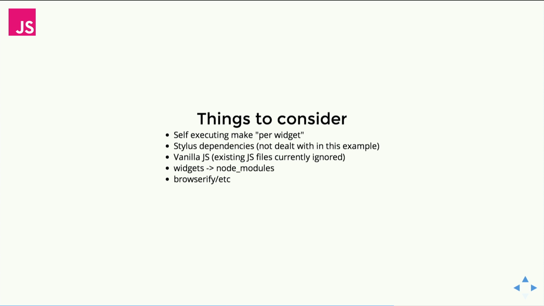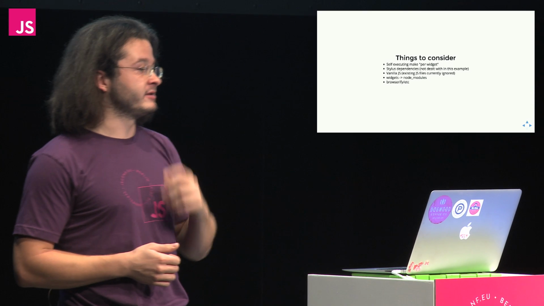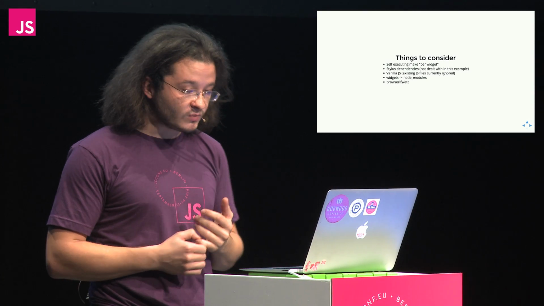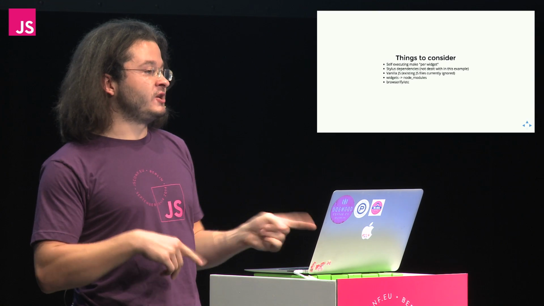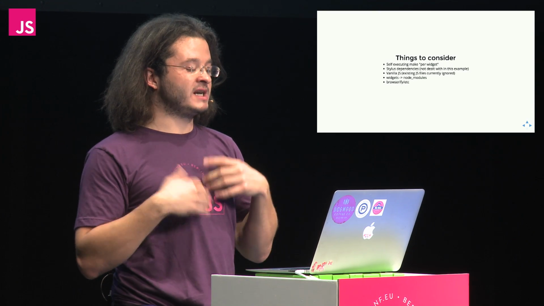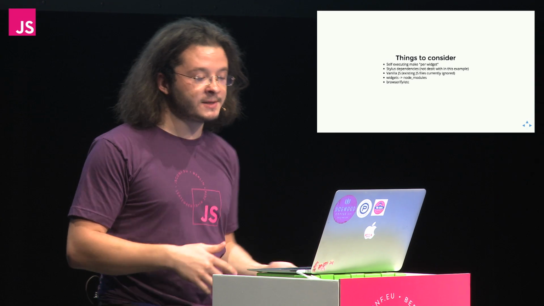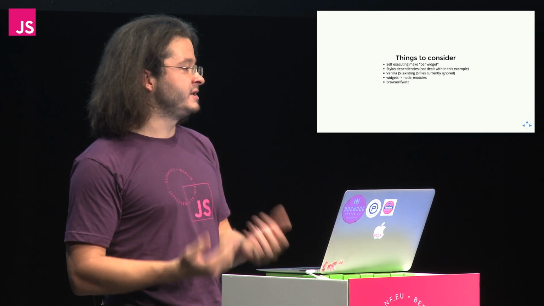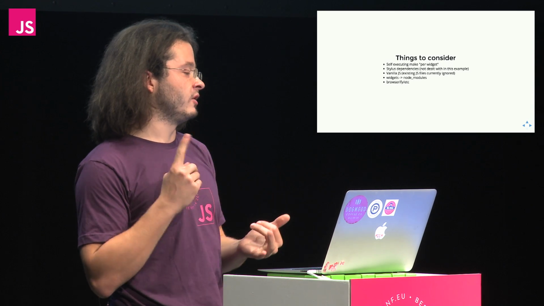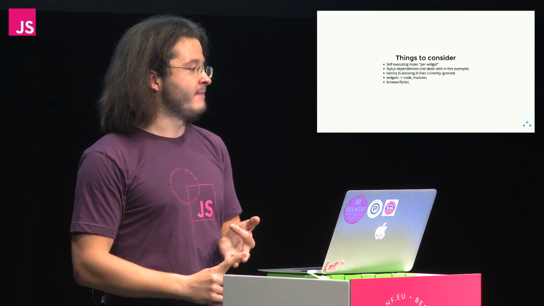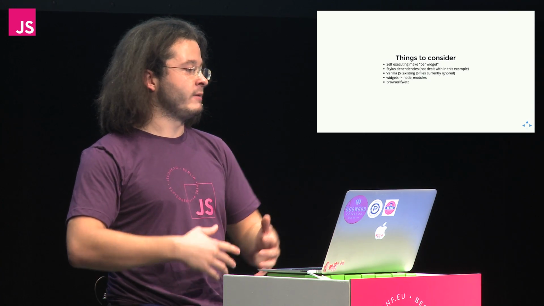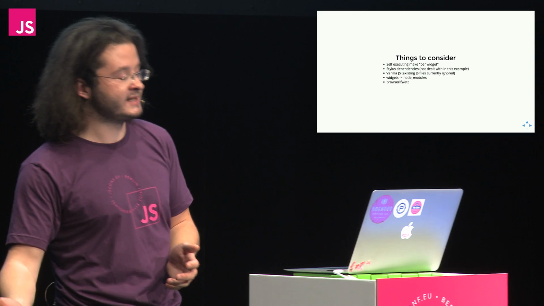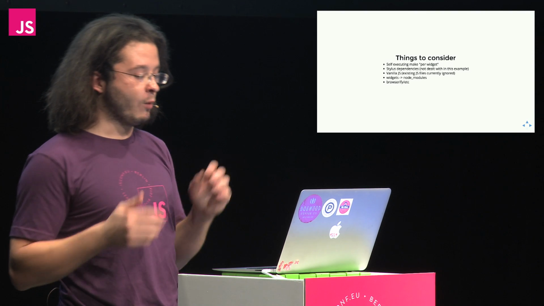That said, this Makefile is not perfect. Obviously, in the real world, we'd probably use Browserify against those compiled JavaScript files. We'd probably re-execute make on a per widget basis, so you could do more explicit pattern matching on things like dependencies for Stylus files. And instead of having a widgets folder, we'd probably pattern match on the node_modules folder. And in fact, that's what I do at my workplace. All of our widgets are just node modules that contain all the JavaScript, all of the CSS, and all the images. We pattern match against the node_modules directory. We pull those things out, and we can build image maps. We can output the CSS and output the JS and everything in parallel. And it really is super fast, because only things that change get copied across, which is awesome.